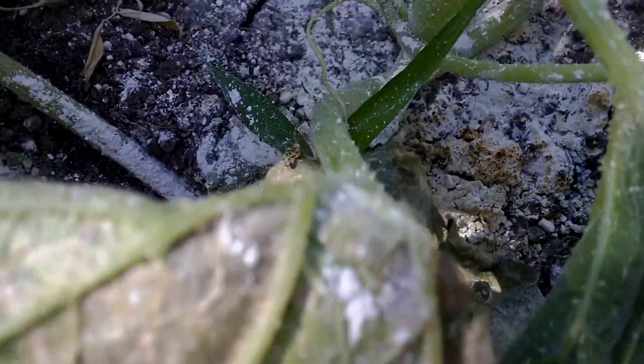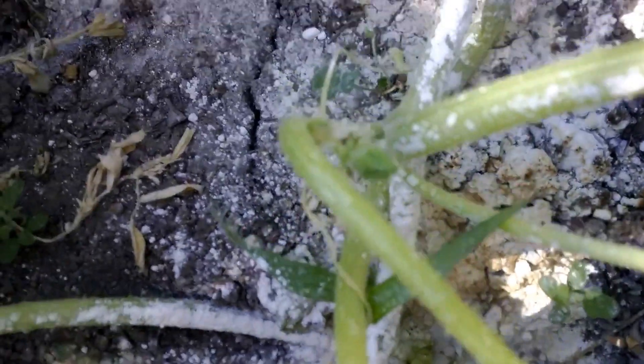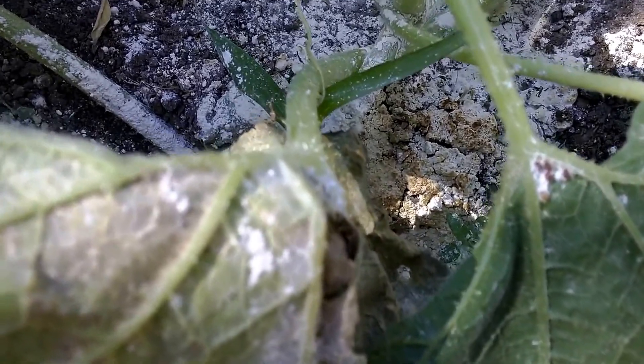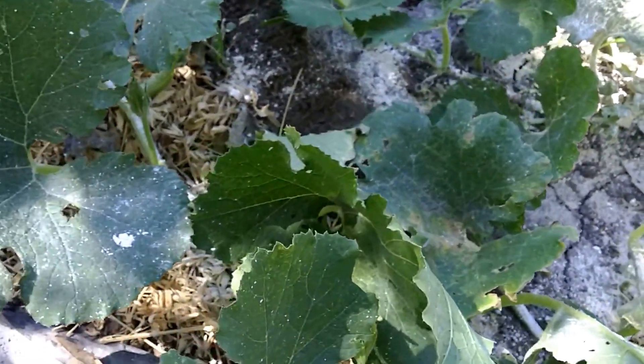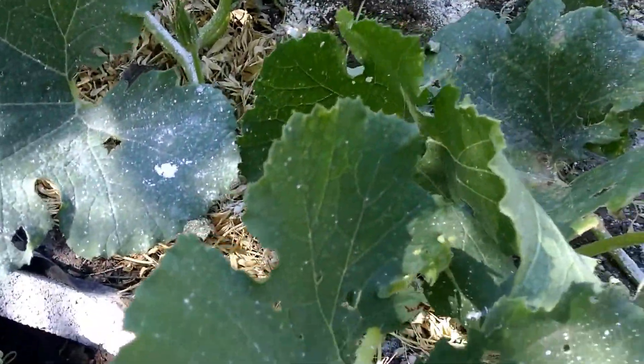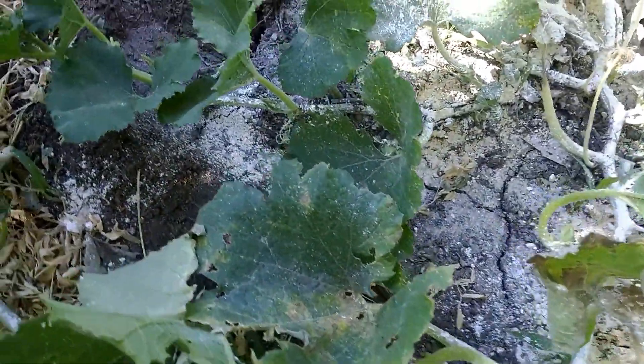It's a little bit hard to see, but that's where they are. They're down in the area where the leaf connects to the stem, and that's the worst place for them. I found some more and cut part of the leaf off of the stem and put them in this baggie. I'm going to put this in the garbage can out front — I don't want any of them hatching in my garden.